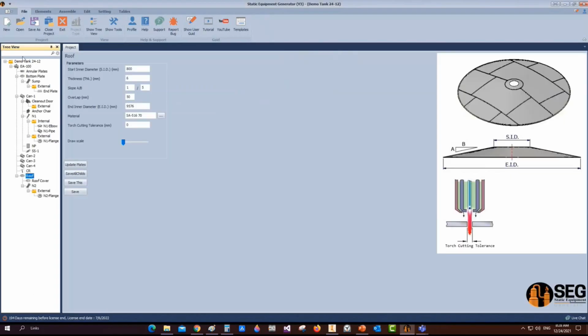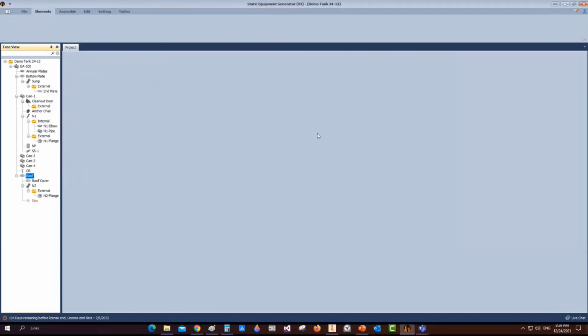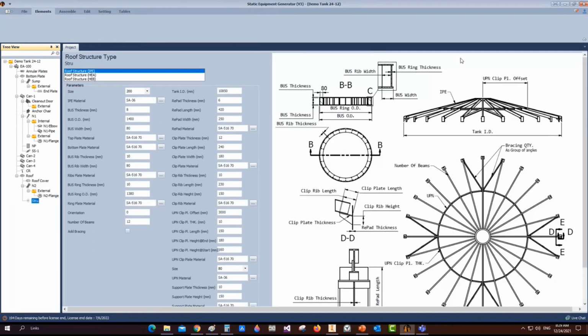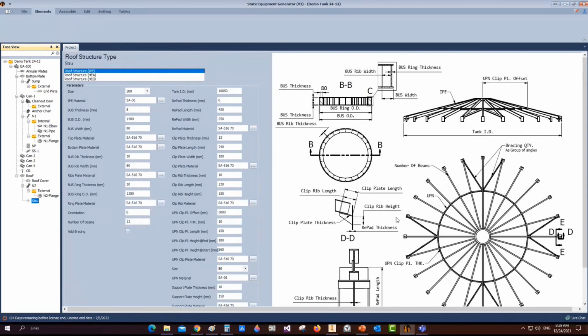Here, if we select this roof, and from elements, you can add a simple roof structure. We have two types of this simple roof structure. If we take a look at this structure, here you can add this type of roof structure. It's a simple type, by defining the required dimensions.